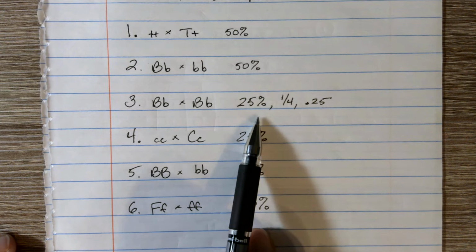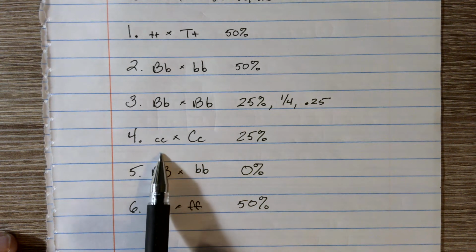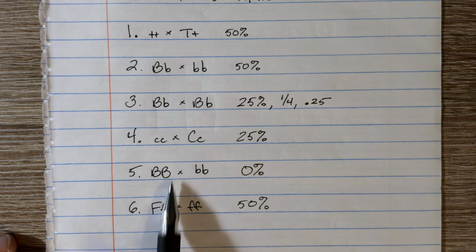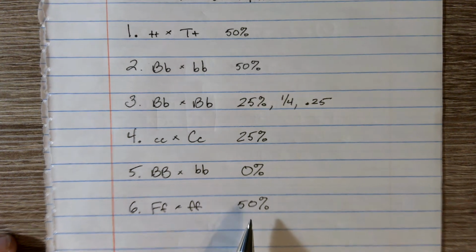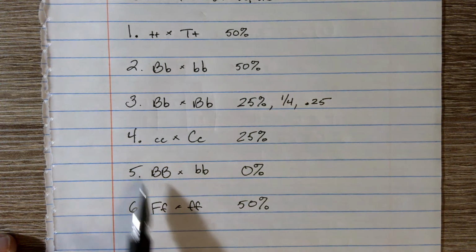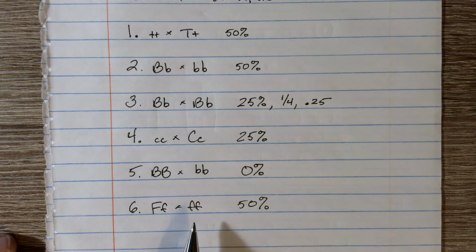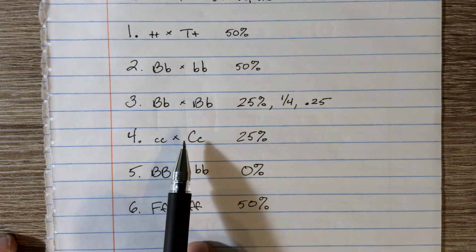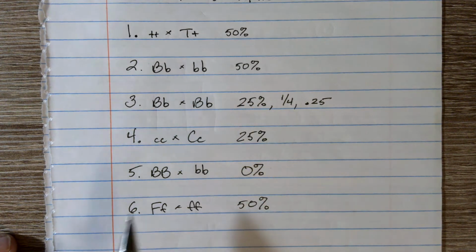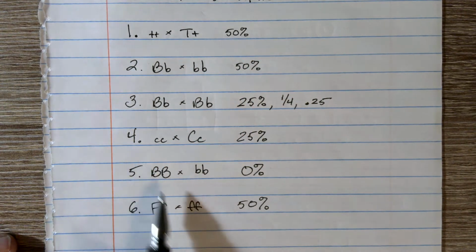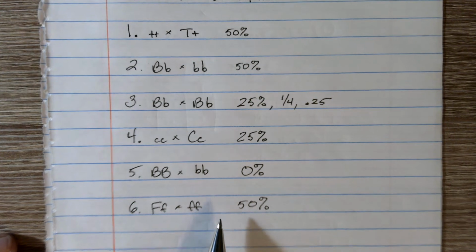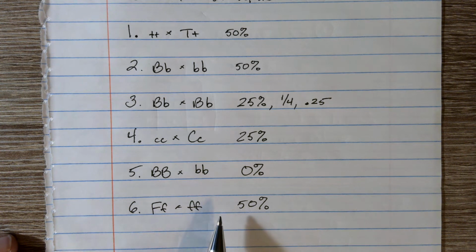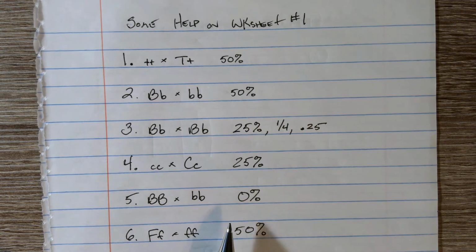Number 3 asks for everything. Then you've got number 4, number 5, number 6. All right, so I've listed the parents that you should have here, and then over here, I've listed what the answer to the question is, all right? This is not all that you need to have on your worksheet. I'm just showing you what you should have for your parents and what you should be coming up with for your answer. There's a lot of information you're going to have to show me on your sheet. I just wanted you to have something that you can check and verify that you're doing it right, okay? So pause the video, get your worksheet out, and check to see that you're doing okay on worksheet number 1, all right?